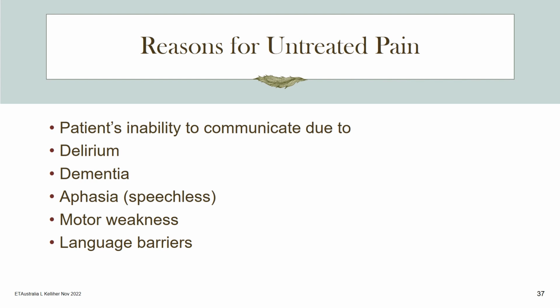Dementia, very similar to delirium, but obviously they're not through an infection. Same consequences, though, of the reasons for untreated pain: not being able to tell us what's wrong, not finding the right words, not knowing how to point out the pain. So once again, really important for us to keep watching and looking for pain in our residents. Aphasia, motor weakness, and language barriers.